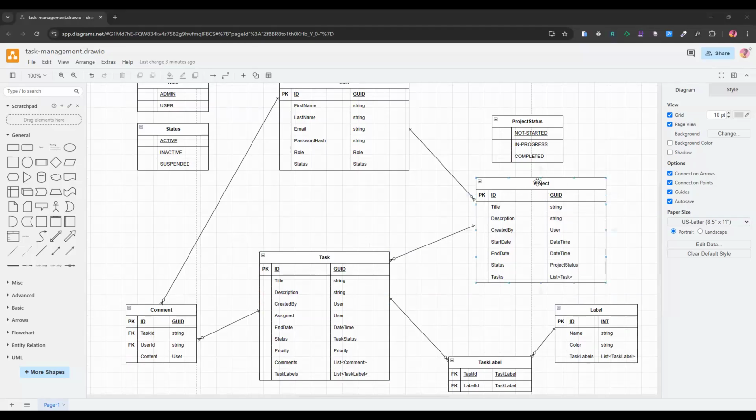So we create the project first, and once you create the project and you're trying to fetch all tasks pertaining to that project, this project actually has a list of tasks as a property. So by fetching the project, you're actually seeing all the tasks for that project, right?